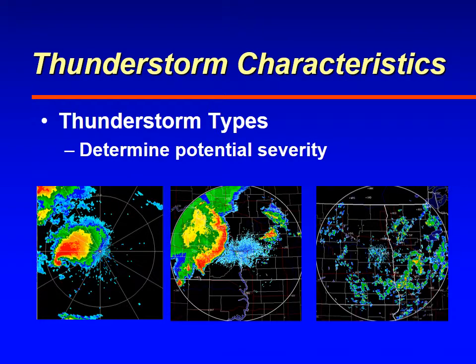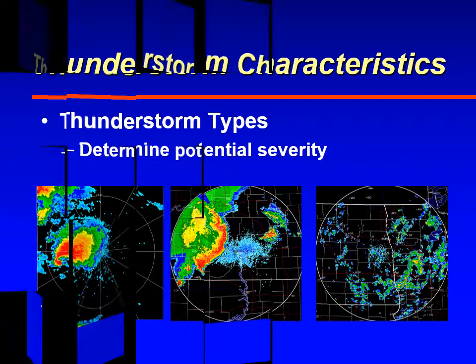The thunderstorm type also determines the type of hazard. As you know, with supercells, you tend to have tornadoes and large hail, whereas with squall lines, you tend to have strong straight line winds. And single cell thunderstorms, unless they're pulsed, are usually not severe. So that gives you an idea of the type of storms. Of course, you want to give supercells a wide berth as well as squall lines. But air mass type thunderstorms you might be able to fly a little bit closer to.